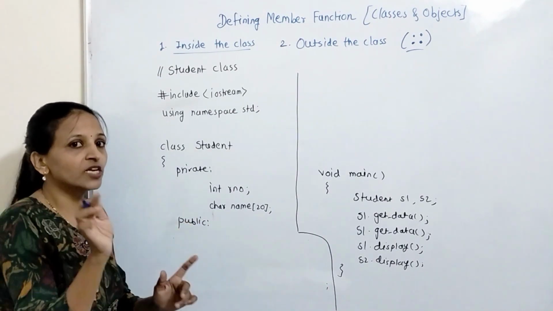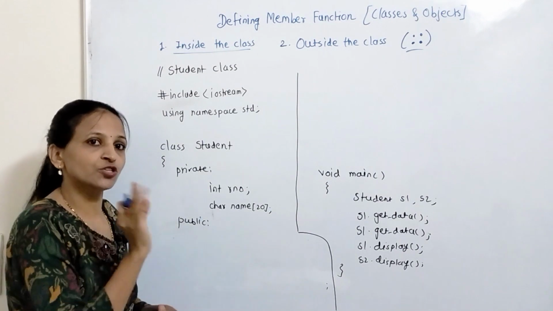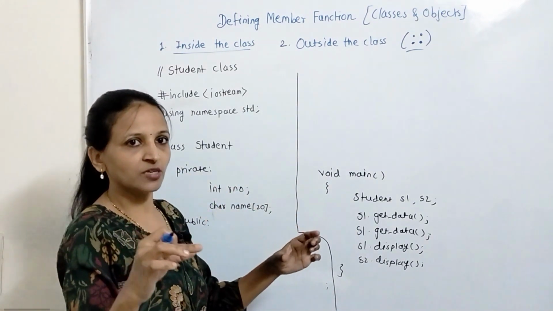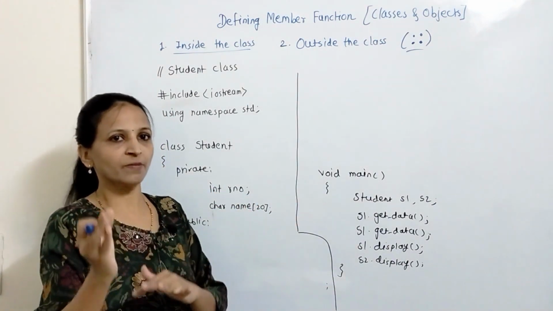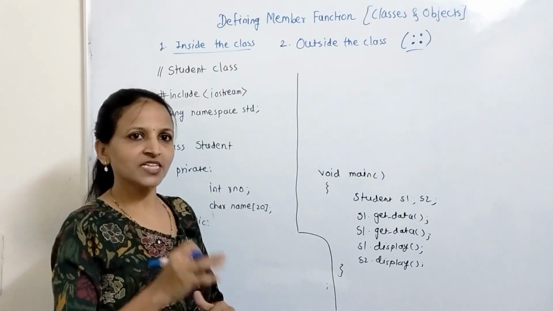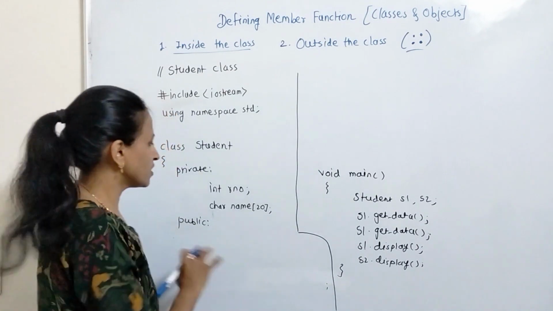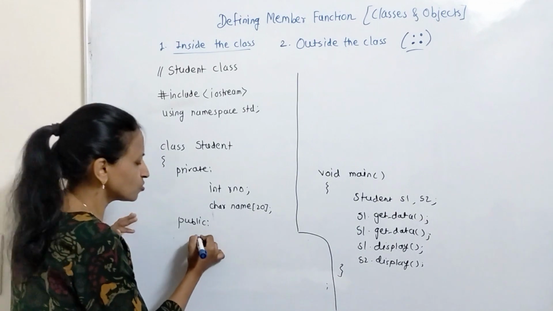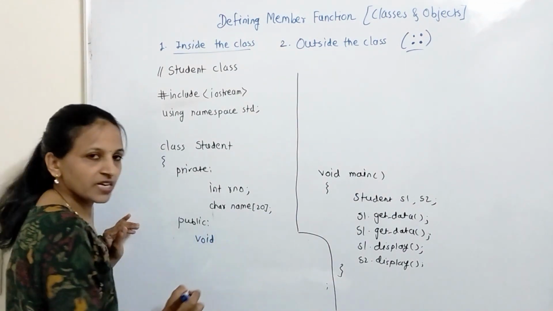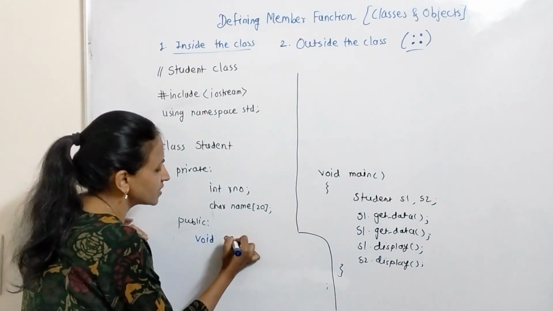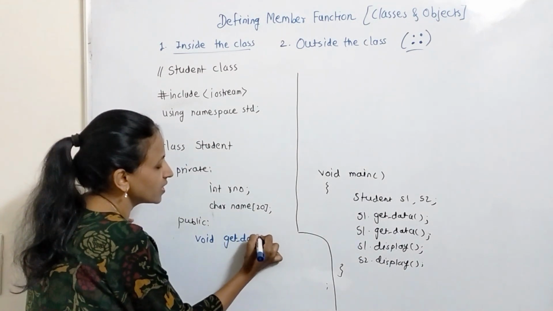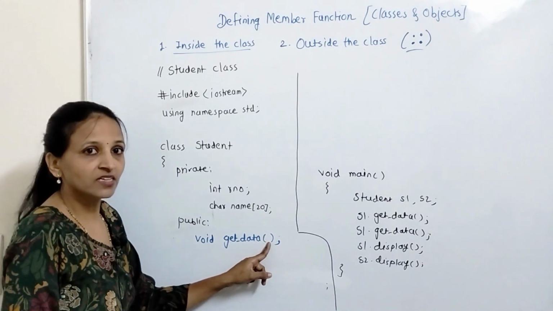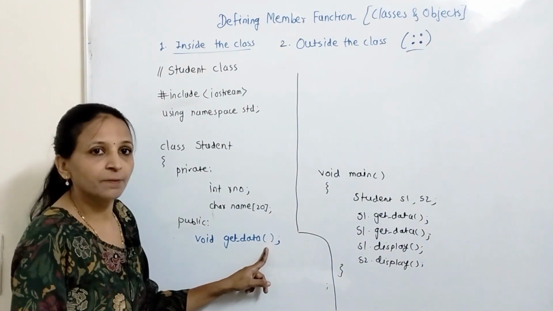Here I am only going to declare. You already know how to declare a function. Simple, just write the function signature, meaning its return type, function name, brackets, its arguments, and give a semicolon. The same thing I will do here. The getData function is not returning anything, that's why just write void. Then the function name is getData, write round brackets and give a semicolon. There are no arguments, so the parenthesis is empty.